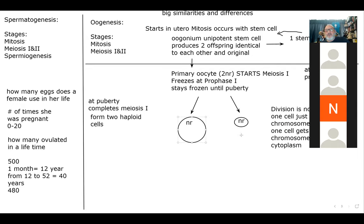Now, this one that just got the chromosomes, is it necessarily going to be able to produce a viable offspring? No, right? Remember, the sperm, as we talked about, is just basically a nuclear missile. It takes its chromosomes, delivers them, and that's basically all the male donates to the offspring. When that egg is fertilized by the sperm, what's the fancy name we call an egg when it's been fertilized? A zygote, absolutely. That one single cell, that zygote, needs to divide to produce trillions of cells to form the baby. And all the male provides to that is the chromosomes.